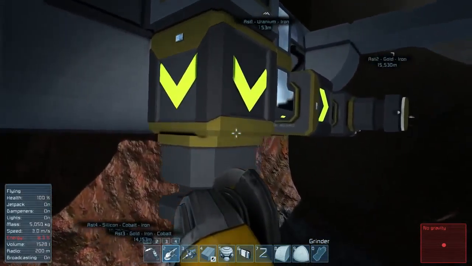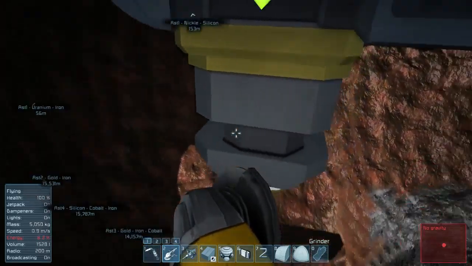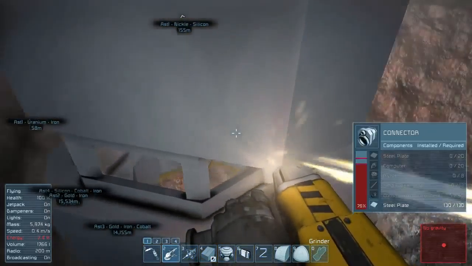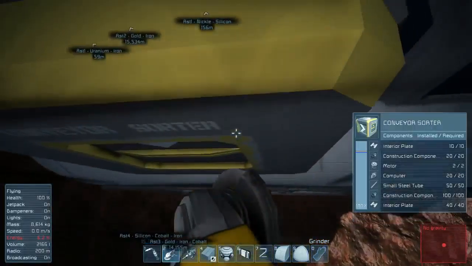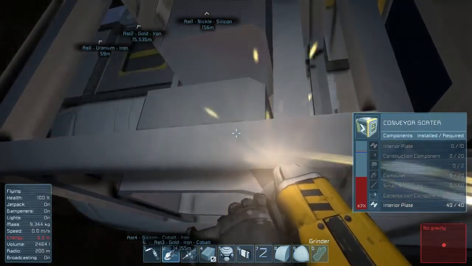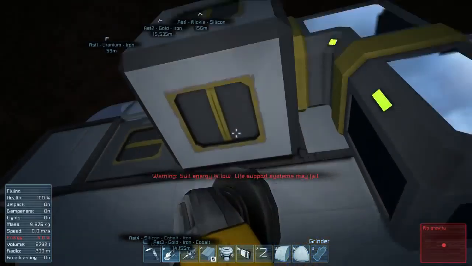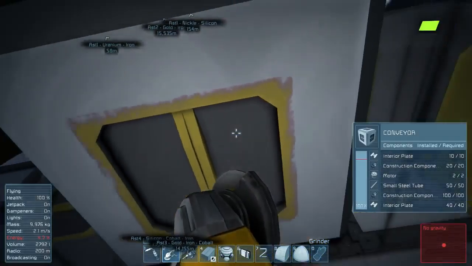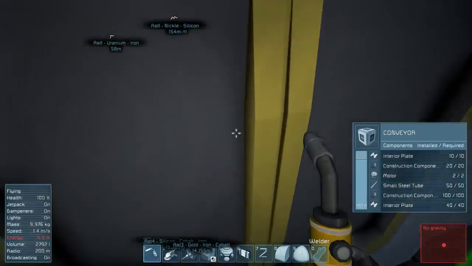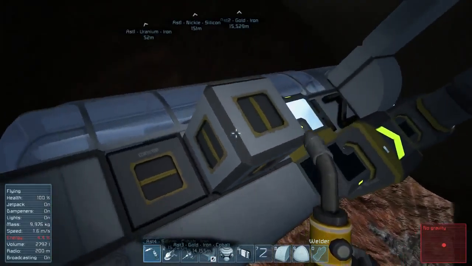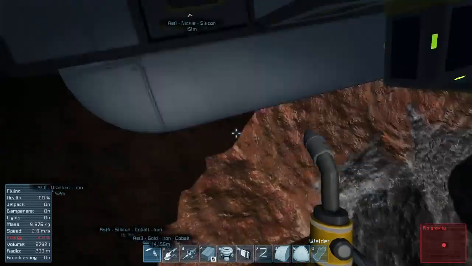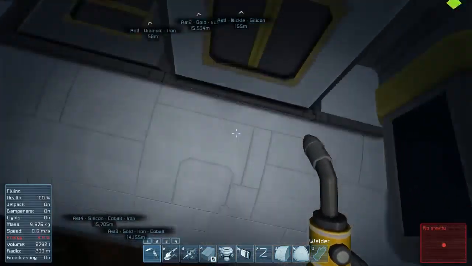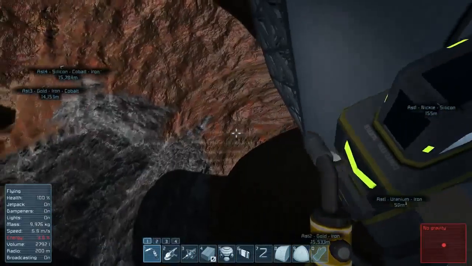So that probably means as well that we don't need these ones here, because we'll have a solid connection coming down from one of the conveyors. Yeah, we know. Oh no, I don't want to do that. Right. And the solid connection could even come down from here straight down into the area down there.